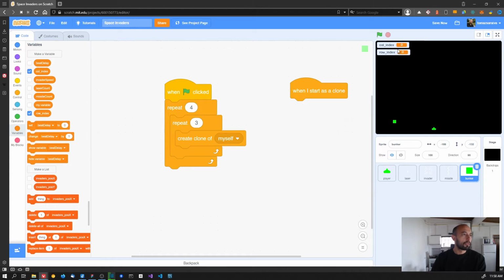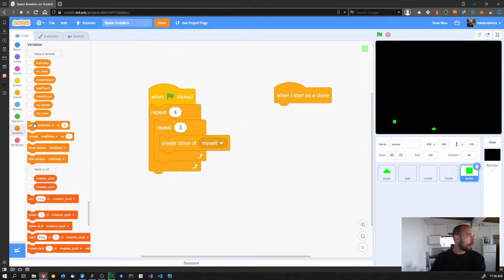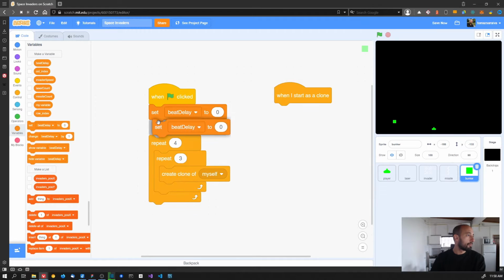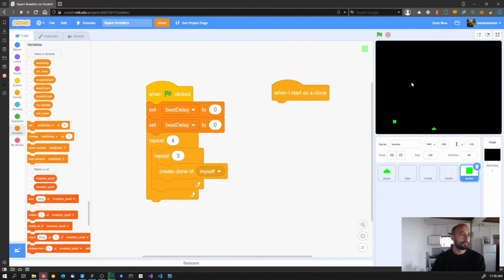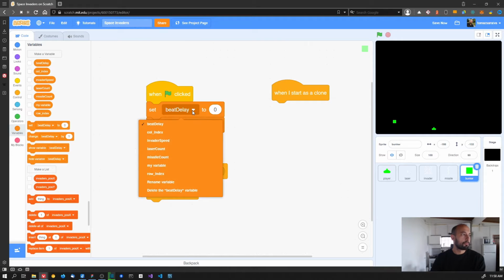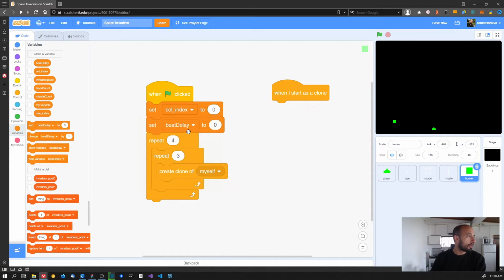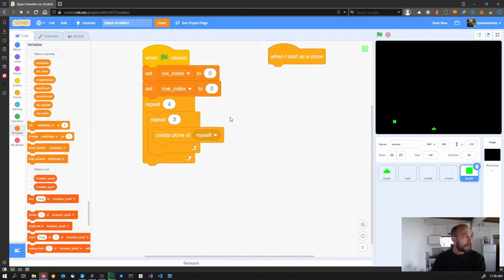So we have these two variables, and now before we start doing anything, we need to set the variables always to 0. So remember, because otherwise each time we start the program and reset the program, the value is just going to keep incrementing. So we're going to set the column index to 0 and the row index also to 0. And now what happens is that when we are repeating inside this repeat block, at the end of the block, we are going to change the row number by 1, because here is where we are actually iterating through the rows.